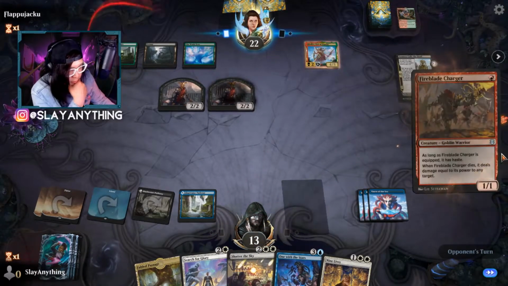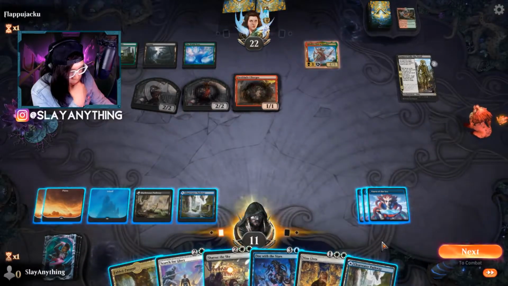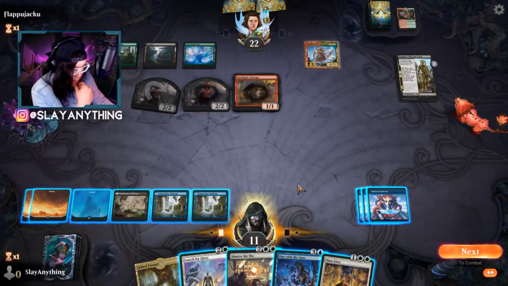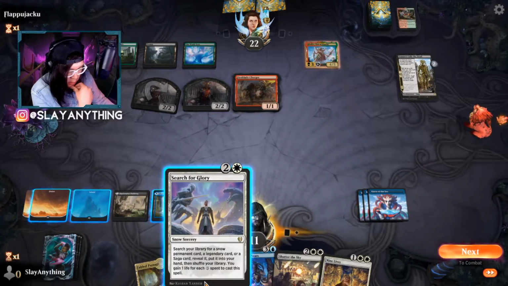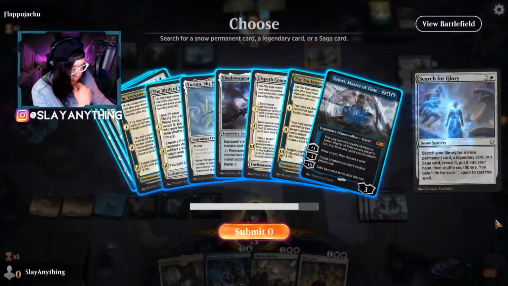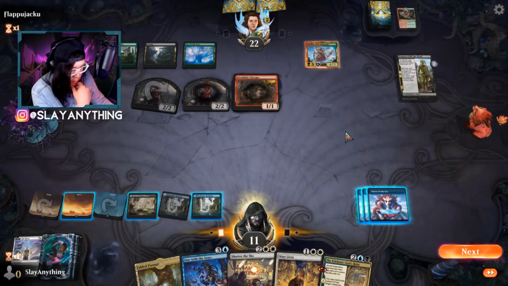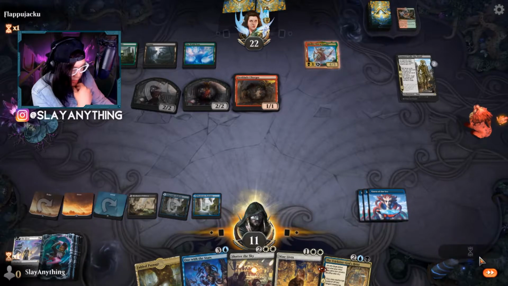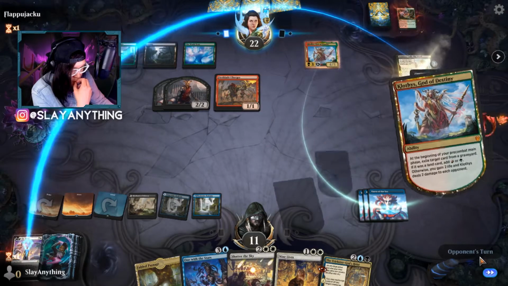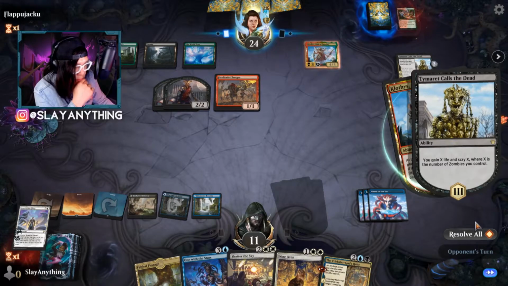Okay. Fireblade Charger, sure. Play this for the blue side. And then what I'd like to do is search for glory. Grab a Trickster Heist. And just go next. End the turn. Yeah, this is what we're gonna have to do.